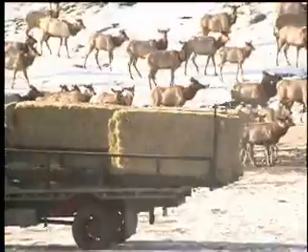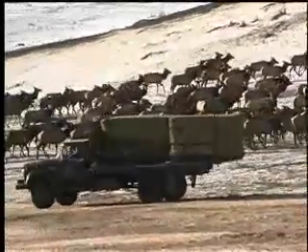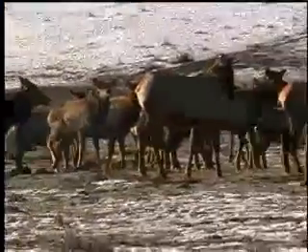We believe with the larger flakes there is a more efficient use by the elk — we have less wastage, less hay left on the ground, which reduces our feeding costs and the amount of hay we have to buy. We started feeding elk back in the late '60s on a regular basis. Elk fences had been put in to keep the animals from going down into the agricultural lands where we've got hay fields and orchards. Washington state law says that if our animals are damaging private cropland, the landowner can be compensated. So it became necessary to feed the animals to get them through the winter.